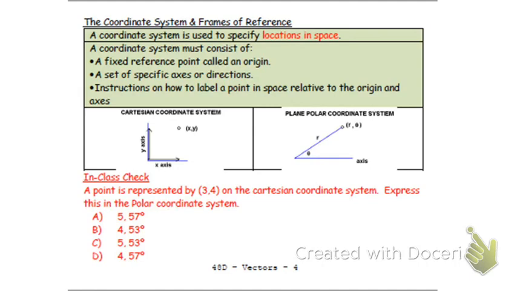I'm sure you've done this at some point, and that is basically we can define a point in space. We're going to talk about 2-dimensional space. We can define a point in space by basically, well, what do we need? We need some kind of fixed reference point, which we call the origin. You've got to know where you start counting from. So in both the Cartesian coordinate system named after Descartes and the plane polar coordinate system, we have an origin. And then we need some kind of axis or axes. And in the Cartesian coordinate, the idea is we divide it up into x and we divide it up into y. And in 3 dimensions, we could even do a z.